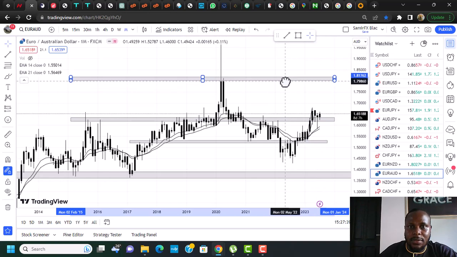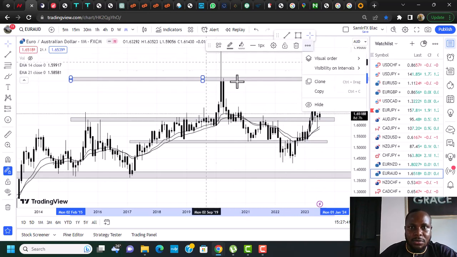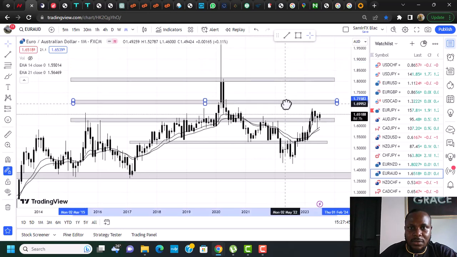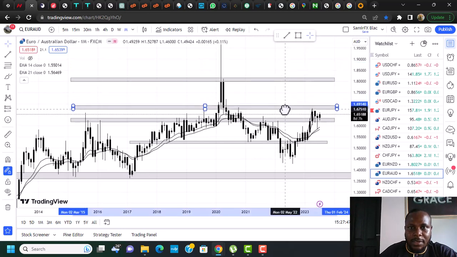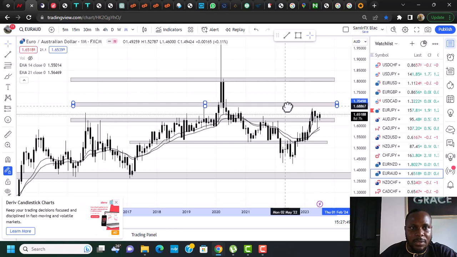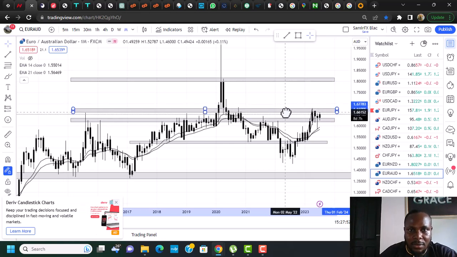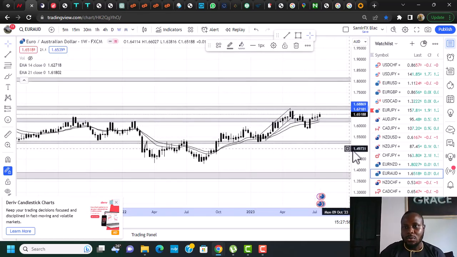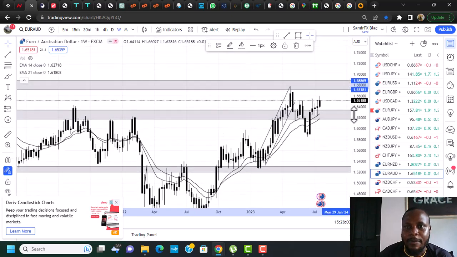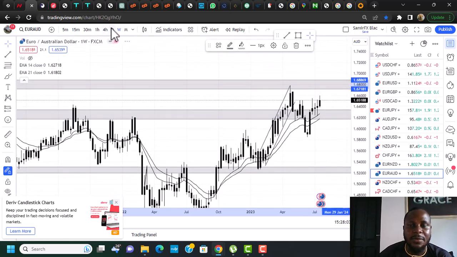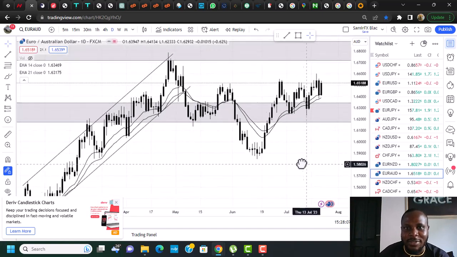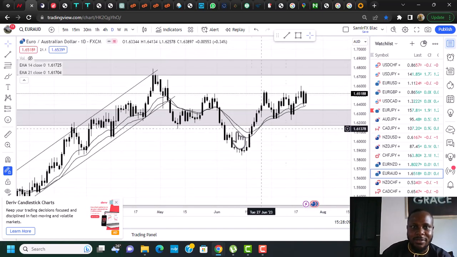Let's see. We can move this up here. But this is a monthly, so these levels are quite significant. So we can also move our market down here, our position down here. There's a key. You see the weeks getting to this point and reversing. So that's a key level. So we can actually drop down to a weekly time frame or even a daily time frame. Well, for this pair, I really don't see any entries or like there's really nothing.